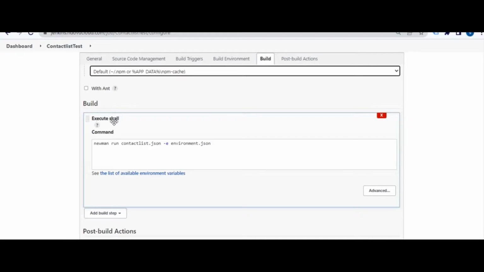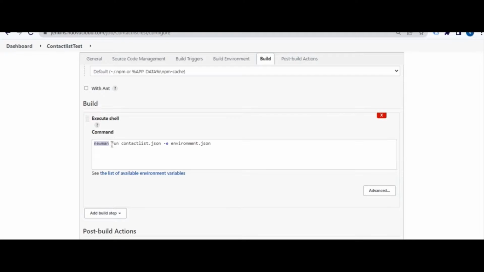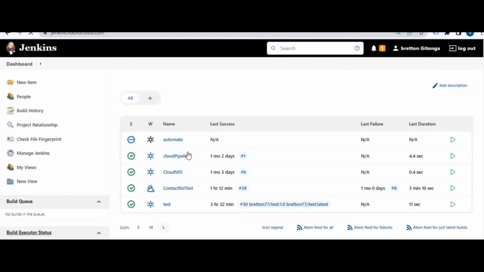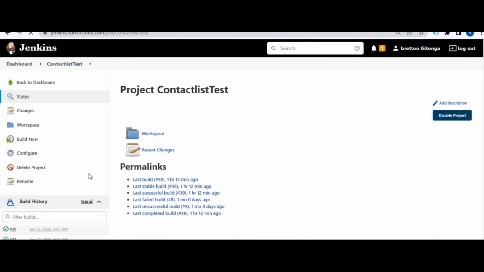And then now on the execute shell, because we installed Newman on our server, just put Newman run where we put our file, and then the environment variable. So because it's not 5 a.m., leave it, because I did not make any changes.